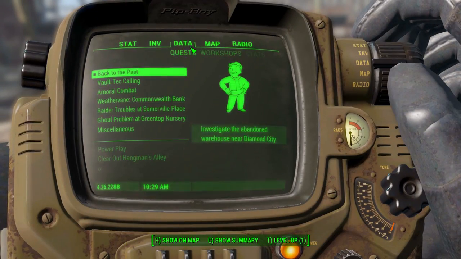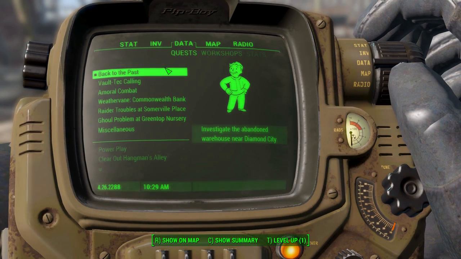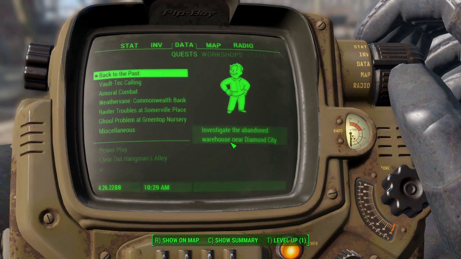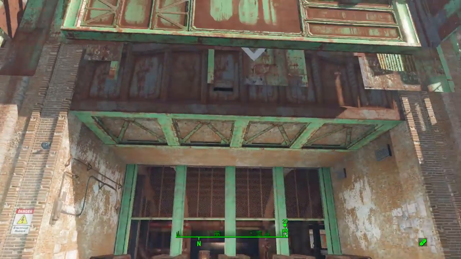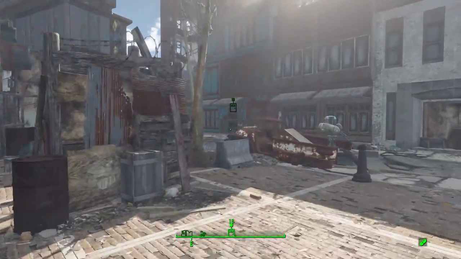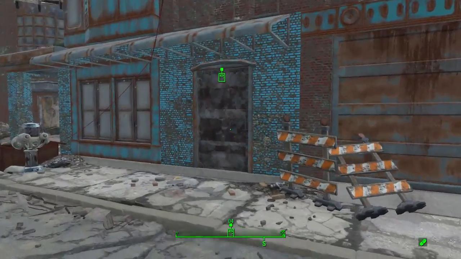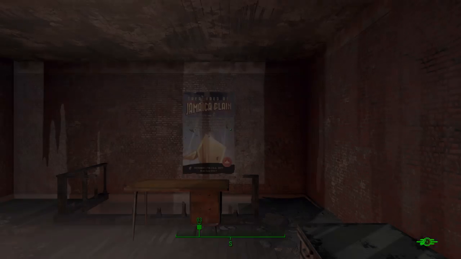When you do start this quest up and install it into your game, you're going to get this Back to the Past mission, where we need to investigate the abandoned warehouse near Diamond City. So I've brought us just to the entrance to Diamond City, and this warehouse is just off this main square. So let's jump straight in and get things going. Granted, it says abandoned house here rather than warehouse, but okay, in we go.